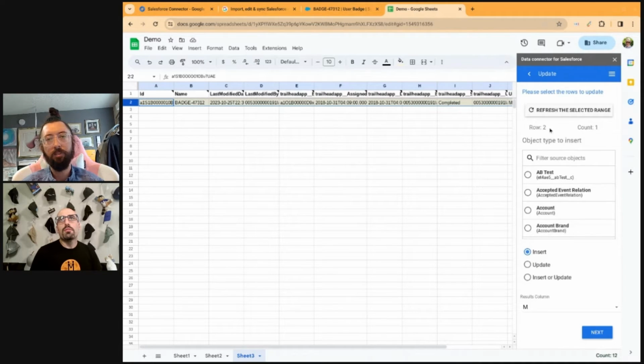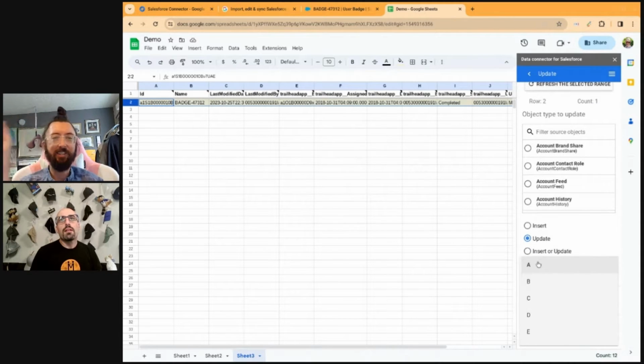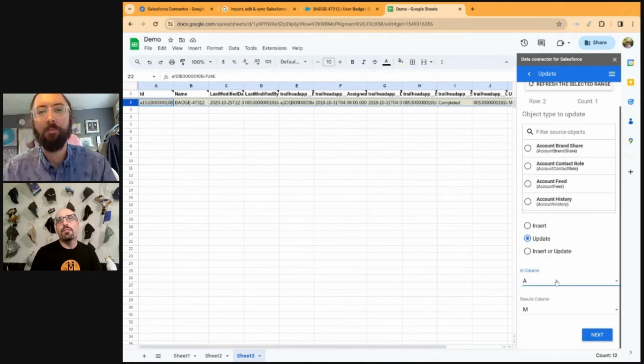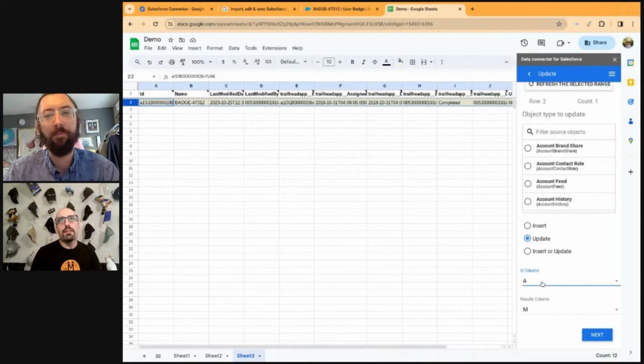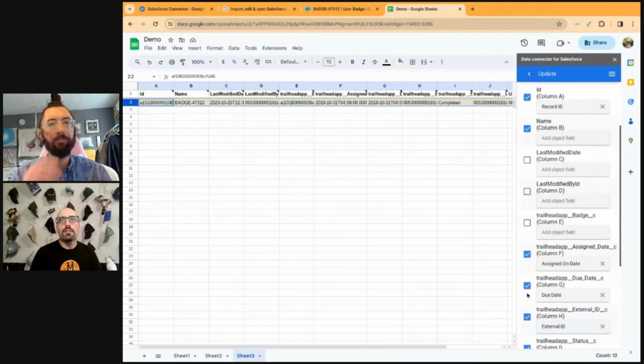Okay, so row 2, count 1, update. Was I doing insert? No, you did update. I feel like it's confusing because then I think it says inserting. Okay, and I don't know, you know what? I did not map this here on A, so that could be why too. I may have skipped this step. I did not do that. So we'll hit next. And then if this works, we'll also do it on the previous spreadsheet just to see if it works there too.